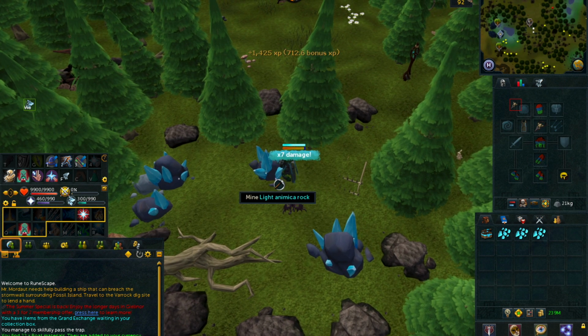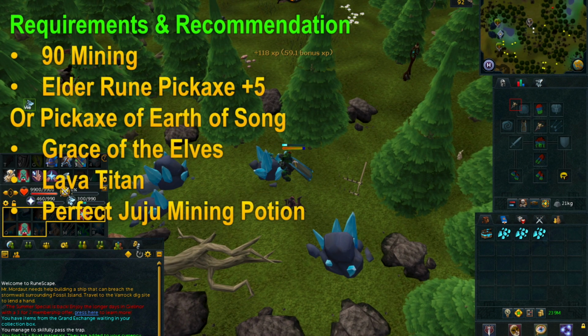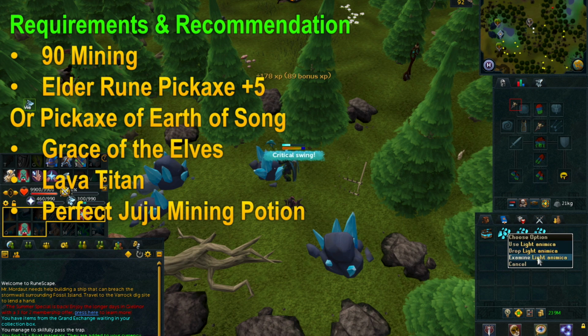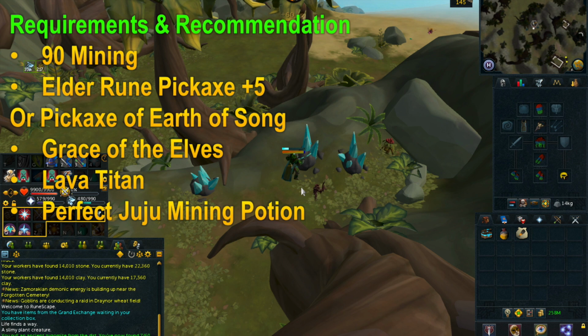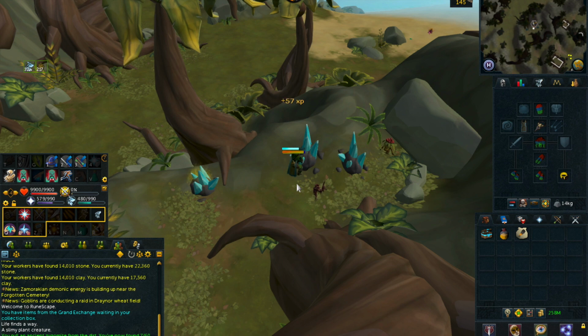And as for the requirements, you should have at least 90 mining and an Elder Rune Pickaxe 5 or a Pickaxe of Earth and Song. Also, the Grace of the Elves necklace is highly recommended to make this method fully AFK. And this is because you can store 500 Sign of Porter charges in the necklace, which will teleport the ore straight to the bank, allowing you to never have to bank. And then also the Lava Titan pouch and the Perfect Juju mining potion are pretty useful items as well.